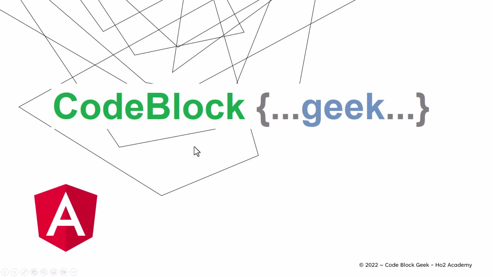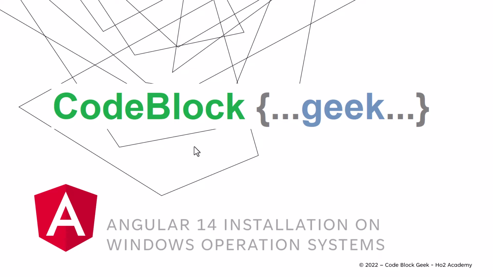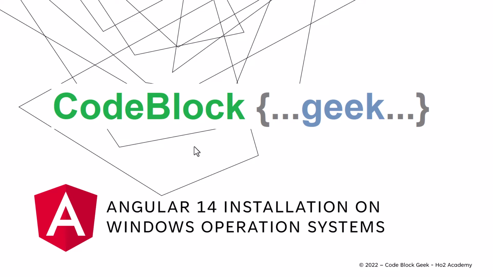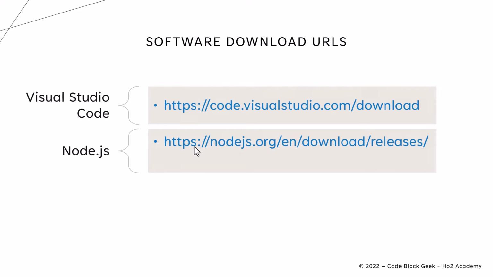In this video, I'm going to show you how to install Angular 14 on a Windows operating system. There are two softwares that we are going to download and install. Here are the links to the website. The first one is Visual Studio Code, and the second one is NodeJS. Now let's move on to the installation steps.